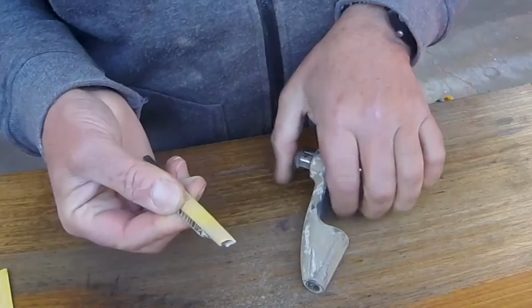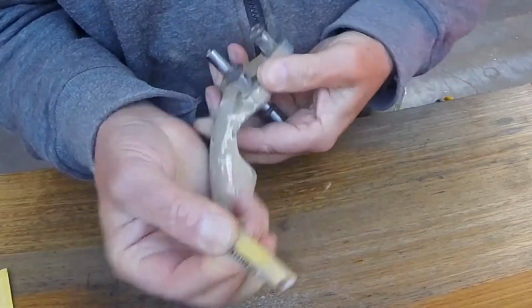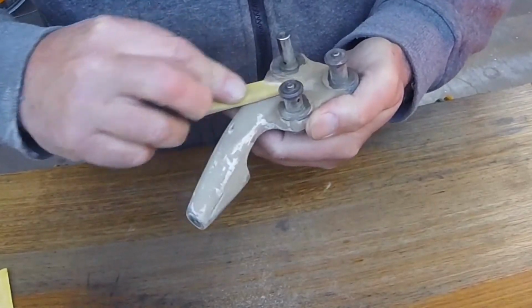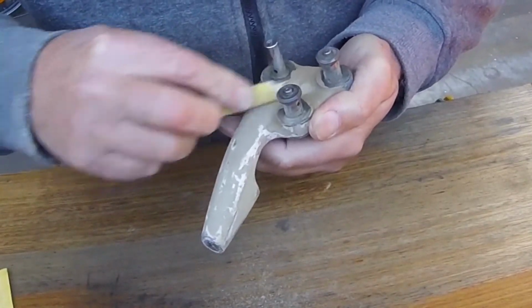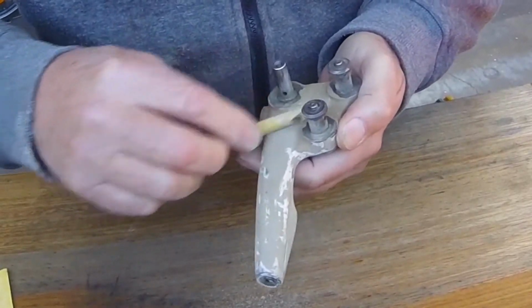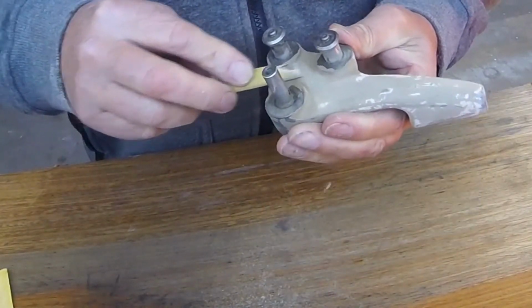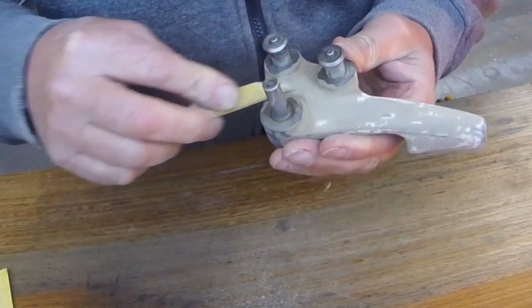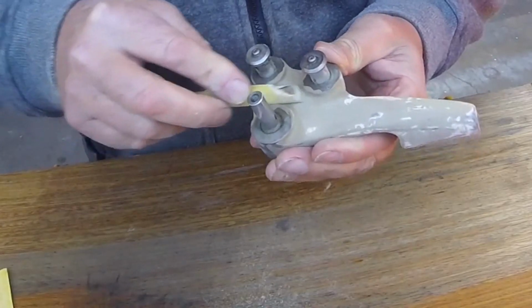I use this little stick to mainly get into these tight areas and try and get it flat. That makes a huge difference when you come to paint, if you've got a nice surface. Preparation, preparation, preparation. That's what it's all about.